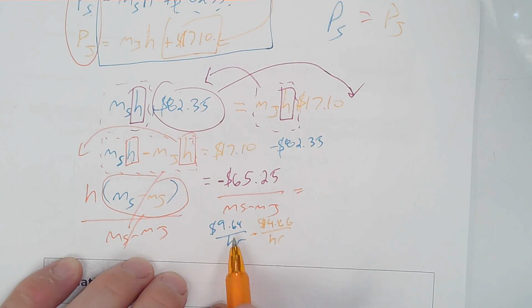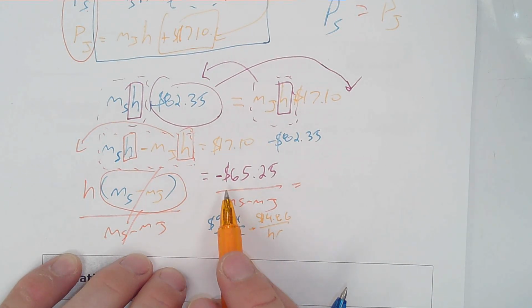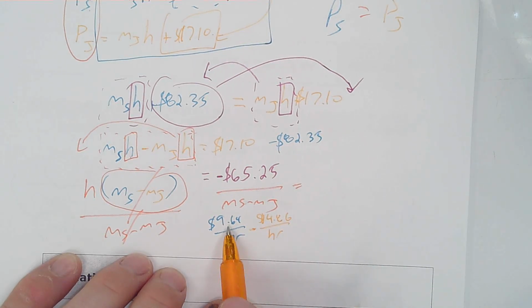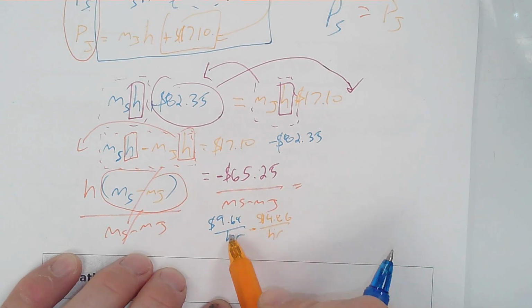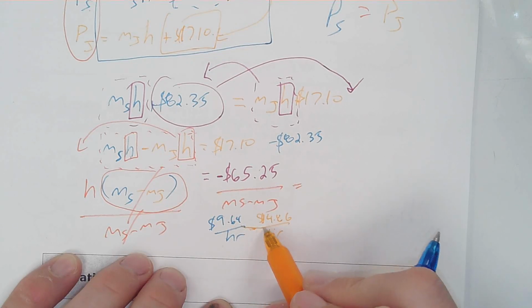It's going to be negative. That's a negative. What's a negative divided by a negative? It's positive. So positive hours makes sense. All right. Look at this. What did I say about things being on the bottom of a denominator? Just combine it. It's the same. Yep. So this could become this.